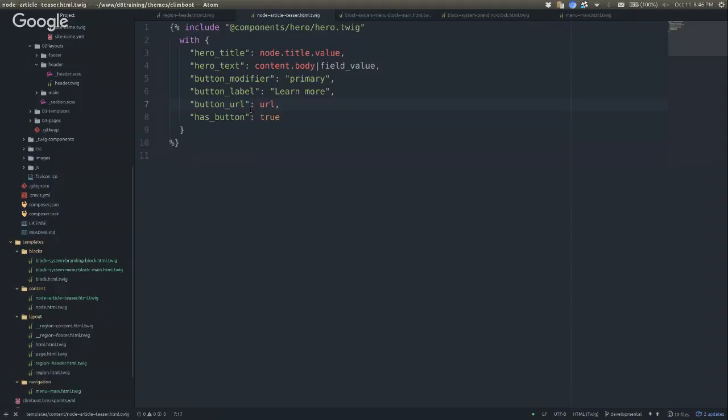So with field value, Twig field value, it allows you to filter. Exactly. So what we have here is the content available to us.